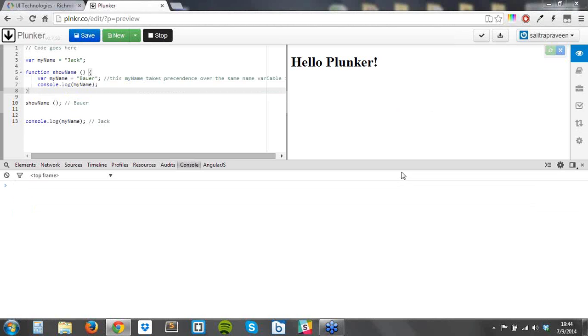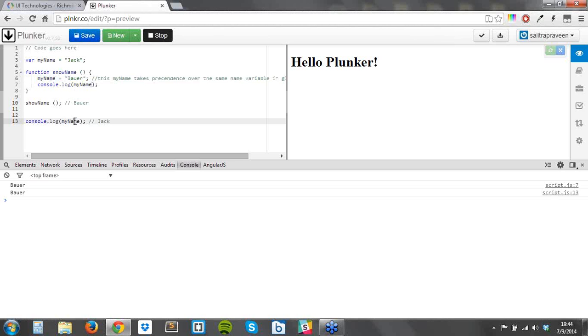Question: what if you don't mention var inside the function? Will it throw an error since the name conflicts? Nope, there is nothing called conflict here in case of JavaScript. If you don't do that, you have messed up your outside global variable. So now you have actually not defined anything new, you have changed the value of that outside variable to bar. So here as well it will be now bar. Again, there is no conflict in case of JavaScript.